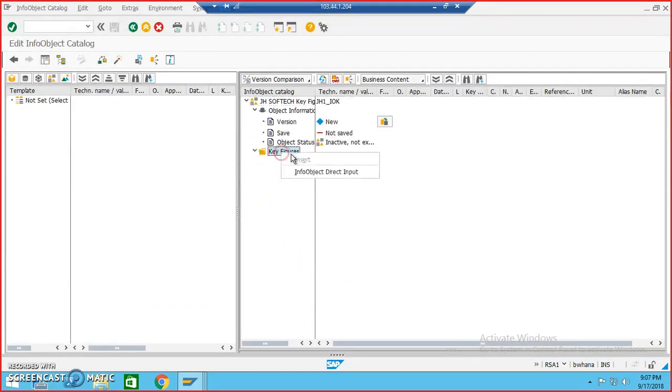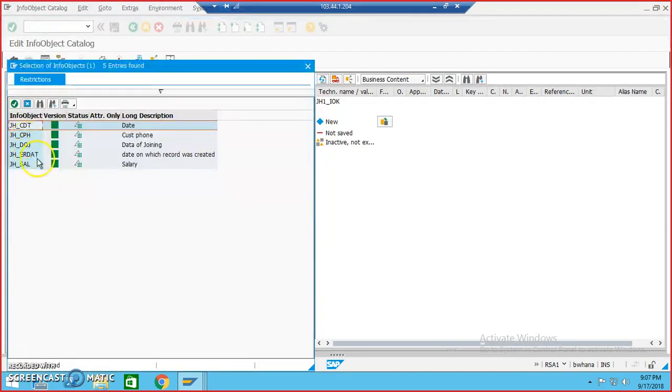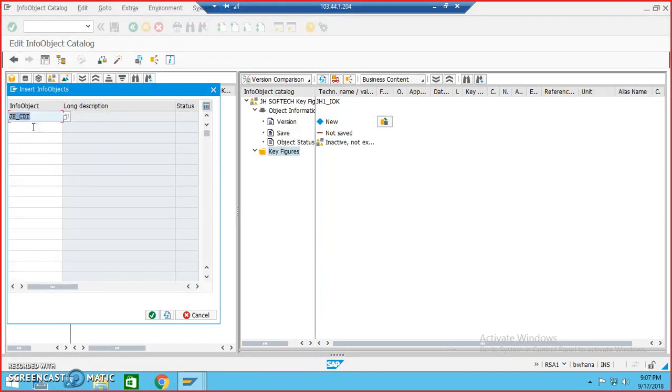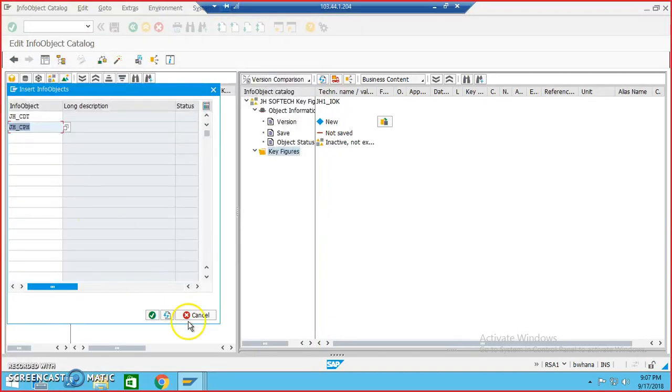So we'll right click on this, info object direct input, and then we'll go for JH star, and we'll see what fields we have here. We have JH date of joining, and DT is there. So DT we'll take first, and then JH star. DT is there, and then we have the phone number. So these are the two things that we have taken there.